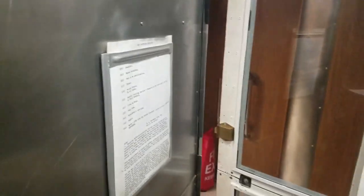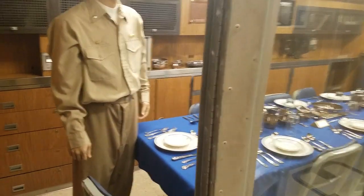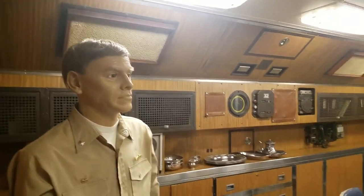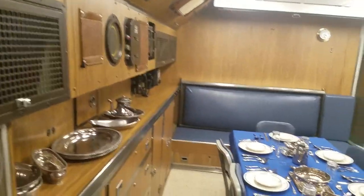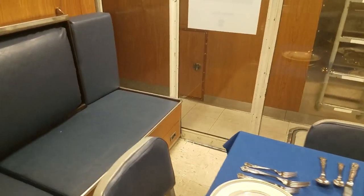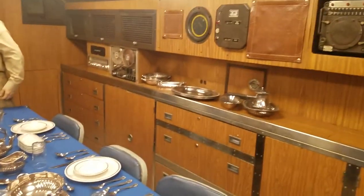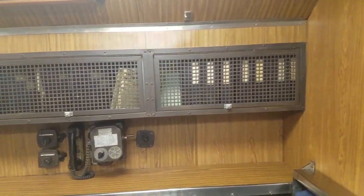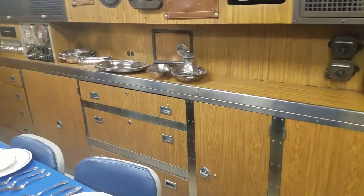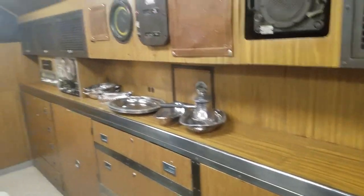With that, we're going to shift over to the wardroom. As I've said, the wardroom was the place where pretty much all social activity for the officers would occur. It was also used by enlisted personnel on occasion. There are only two spaces on board a submarine that could actually fit people into a kind of gathering setting — one is the wardroom, the other is the crew's mess. If you have two training events or religious services, the wardroom becomes the other place that everybody can meet. You also see technical manuals stowed here; storage is used everywhere you can. You have drawers holding multiple pieces of linens, utensils, books, supplies — something's probably stored in here throughout her time.